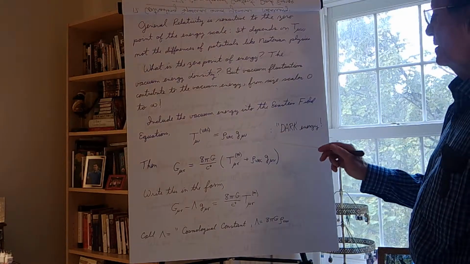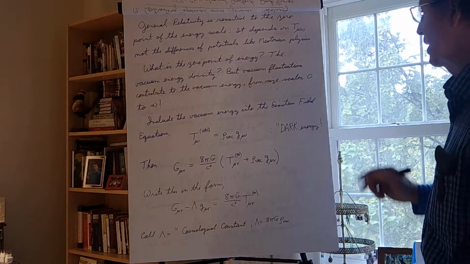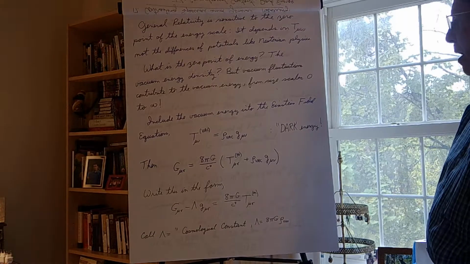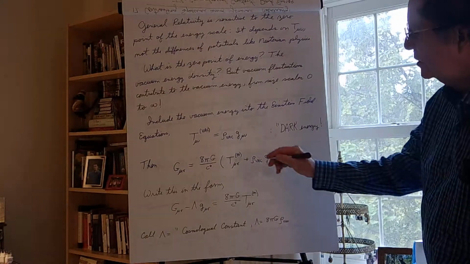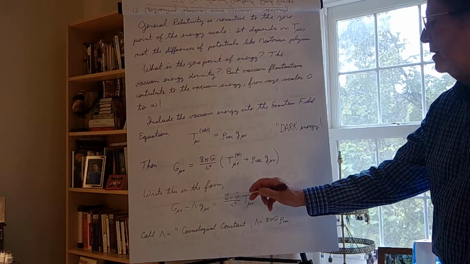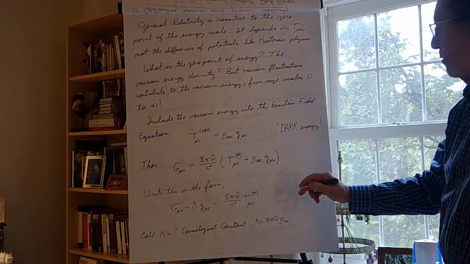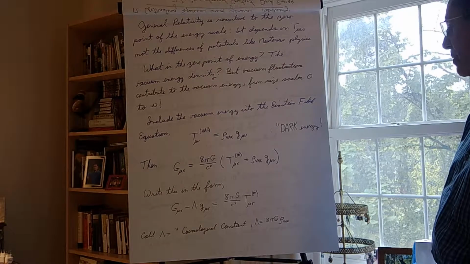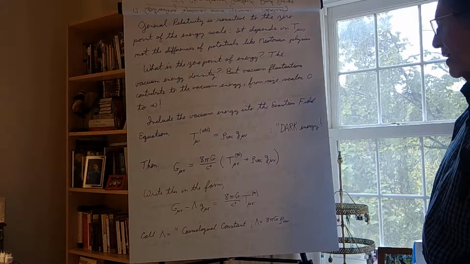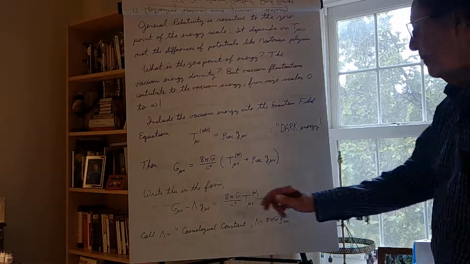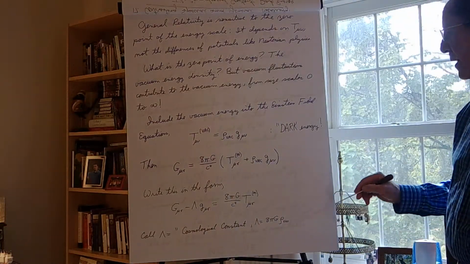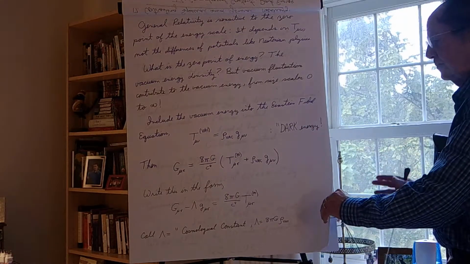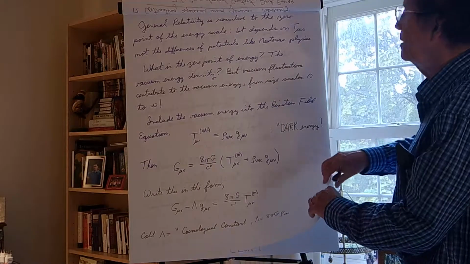So if the T-vac has this form, I have to put it into the right-hand side of my Einstein field equations. I write it like that. Other people try to pull this onto the other side of the equation, and they write it as Einstein tensor minus lambda g mu nu is equal to the T mu nu of massive fields, or electromagnetic fields, the fields that characterize external sources. And lambda is called the cosmological constant, and it's related to my previous definition of rho vacuum with a factor of 8 pi G. We don't understand either. They're proportional to one another.